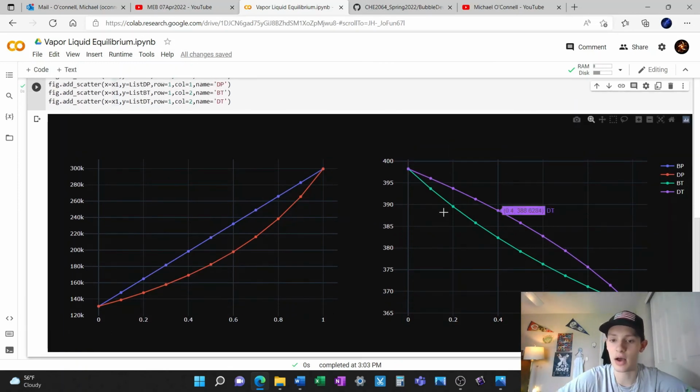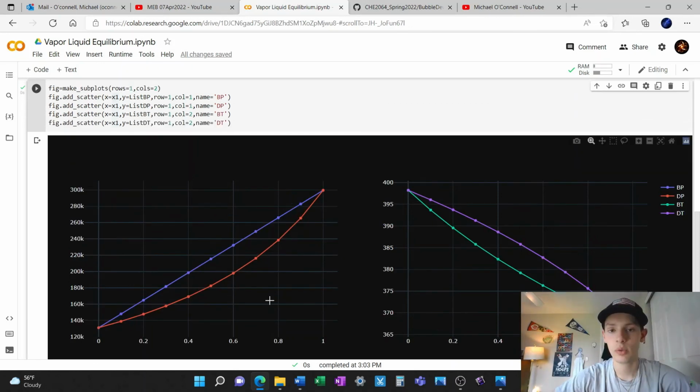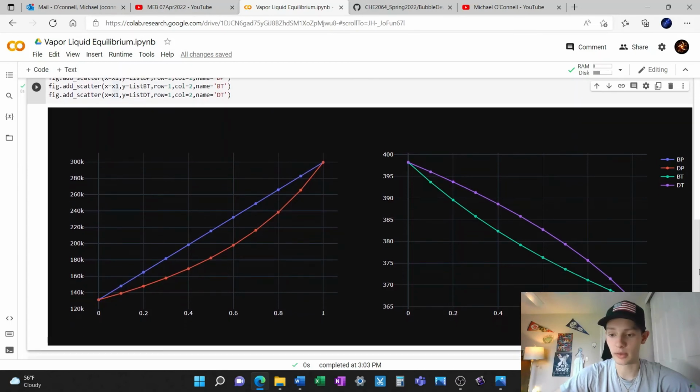Now let's talk about the purple curve with dew temperature. When we're talking about dew temperature, we have to remember that our binary mixture is composed of purely vapor, and we're trying to decrease that temperature until we form our first liquid drop, of course at a constant pressure. And for these curves, we are at 150,000 pascals.